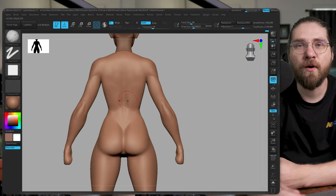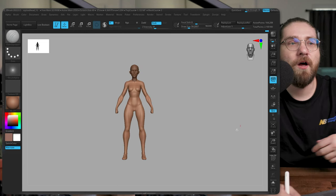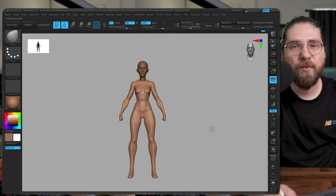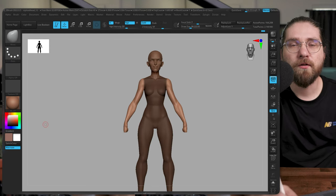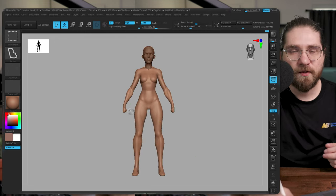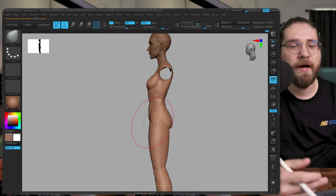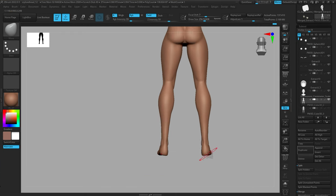Also, if you go on ArtStation or various other sites, there's massive photo packs that people sell, where it's like, here's 100 pictures of a bunch of different poses or a bunch of different anatomy reference. So there's different ways you can get good reference, but just make sure you're getting reference, and you're making sure to adhere to real principles.